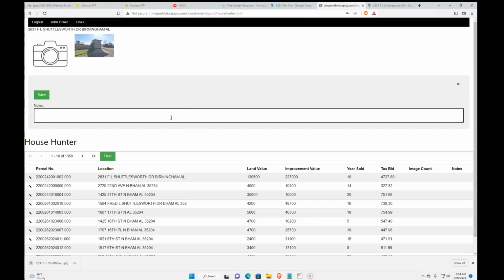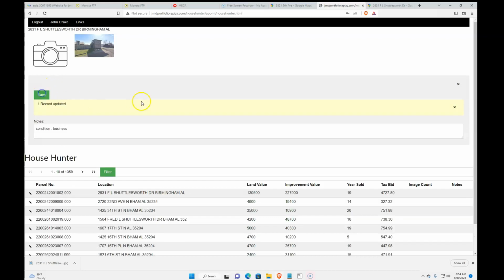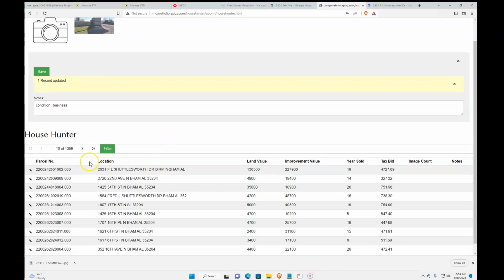It's going to put condition business. We may look into buying business, commercial buildings at some point. Not doing that now.